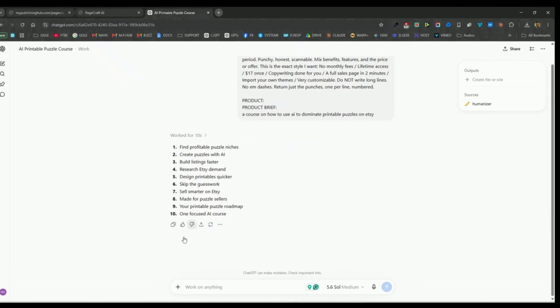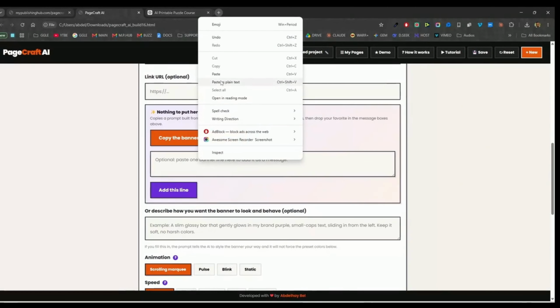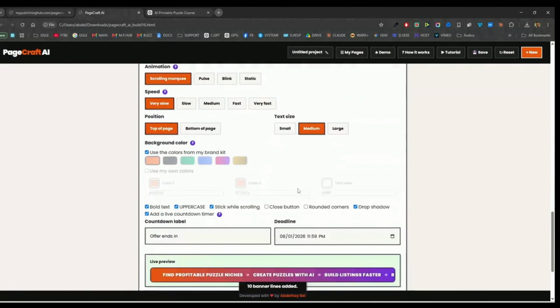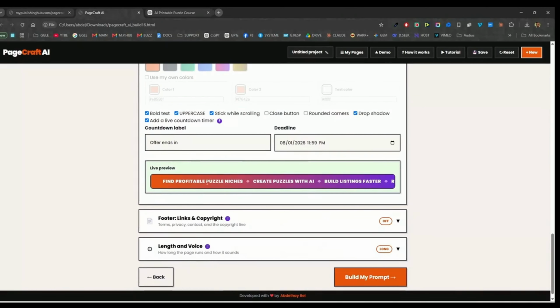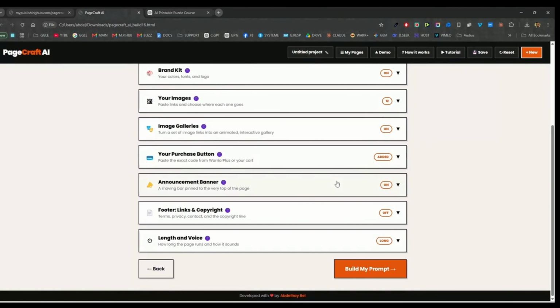Let's see ChatGPT. All right, let's copy this. Let's go to the top to the AI, paste, and add these lines here. You will see at the bottom a live preview of my banner. It's not moving right now, but it'll be moving in the sales page.